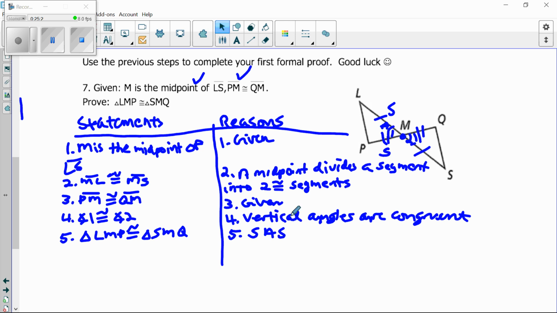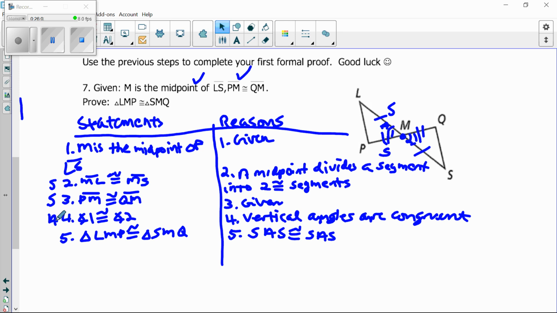Now, we're going to write congruent to side angle side. We have to show both triangles have it. I'm going to show you another little trick. Some students benefit from writing off to the side what each piece is. So 2 is a side, 3 is a side, 4 is an angle. Problem with that is, if you don't go in the order of which it should be on the diagram, then it's not going to give you an order, but it'll at least give you possibilities. And we know we can't have that, so the only option would be side angle side.